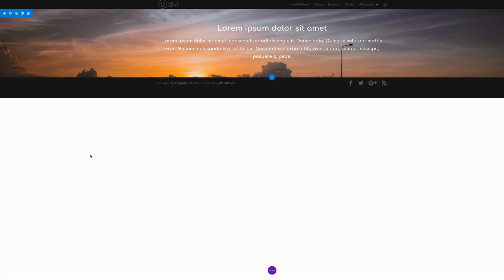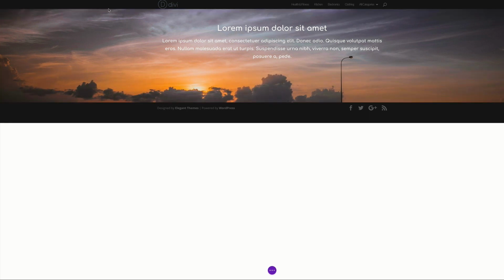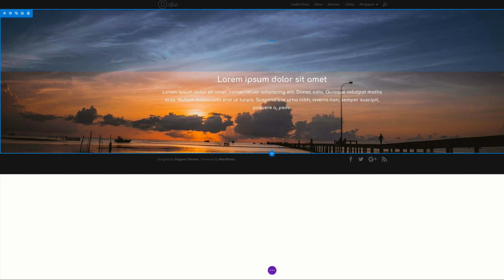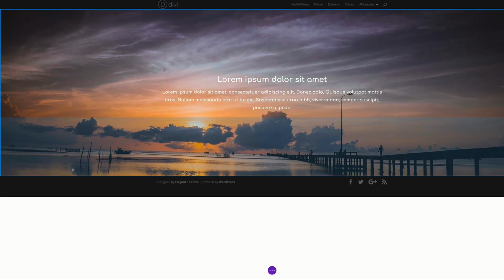Now, obviously it's not looking right. We need to add some breathing space to the top and the bottom, okay? Now, let's see how we can do that. So here, all you have to do is to put your mouse over here close to the line and just drag. That's all you need to do. And then on the top here, same thing. All you have to do is to drag. Now you can see I'm positioning my image the way I want to position it. And this is fantastic. You couldn't do this on an out-of-the-box WordPress install.